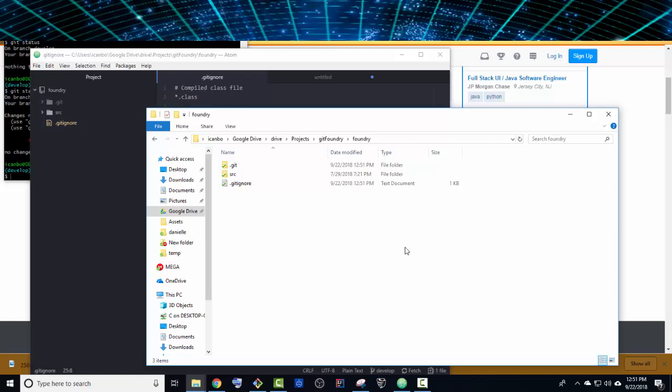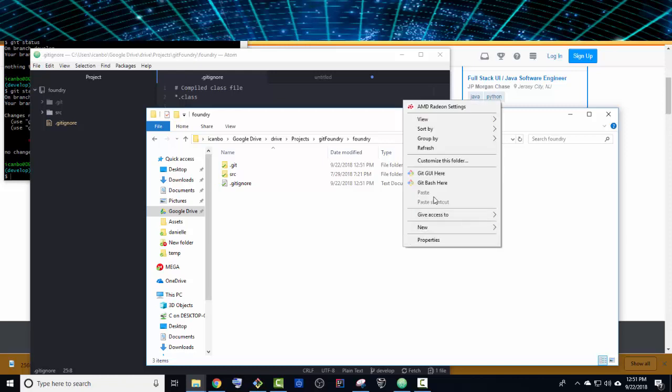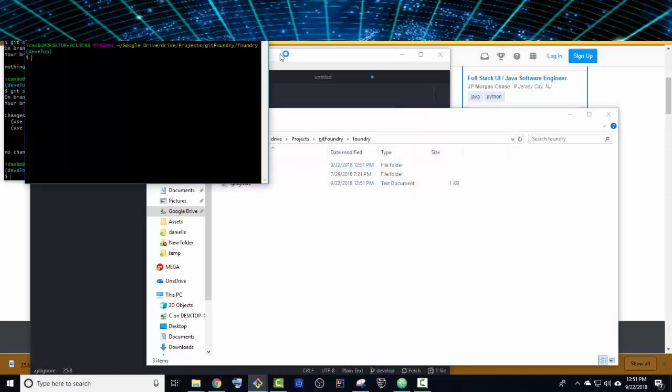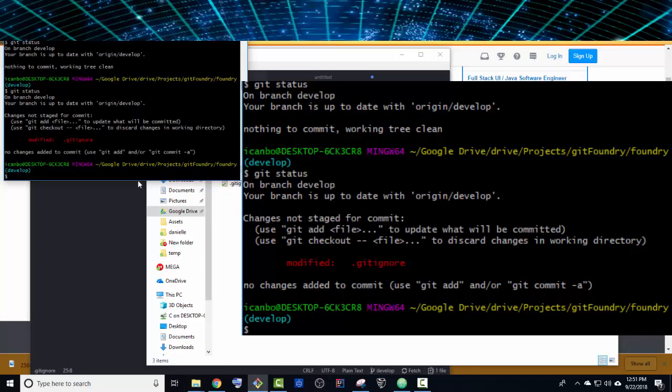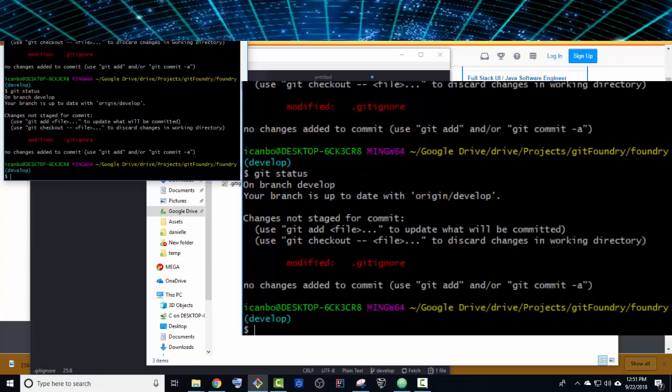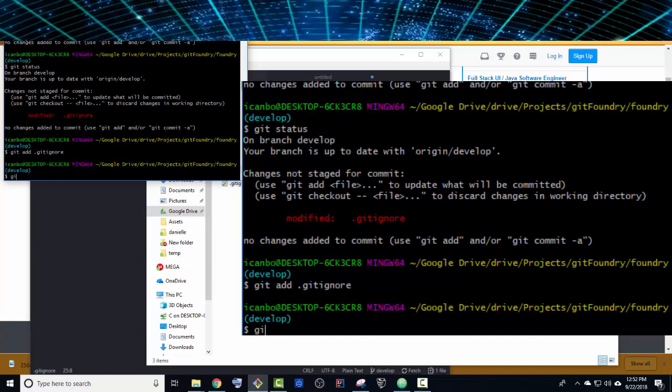Alright, say you make some change to a file, or you just want to push some files, or you have a new repository you want to create and push to. You can go ahead and open up Git Bash in your desired directory. I already have it open, but as you can see here, I can go ahead and say git status. There's a changed file. Go ahead and add the changed file, and once that is done, you can go ahead and commit it.